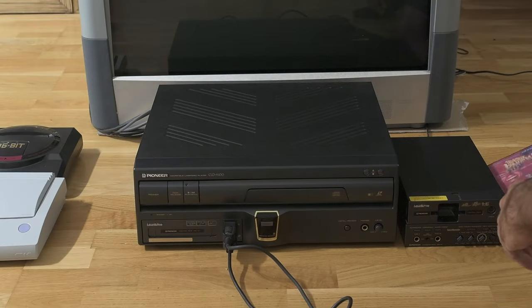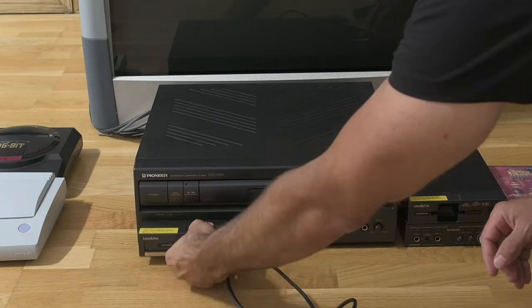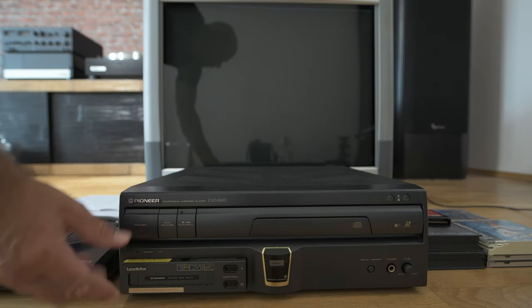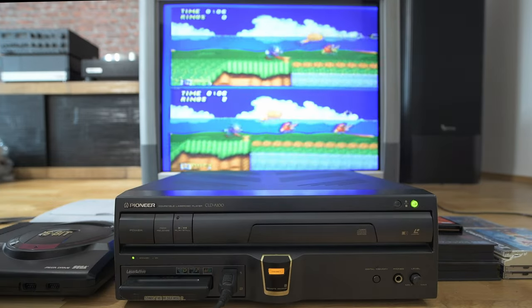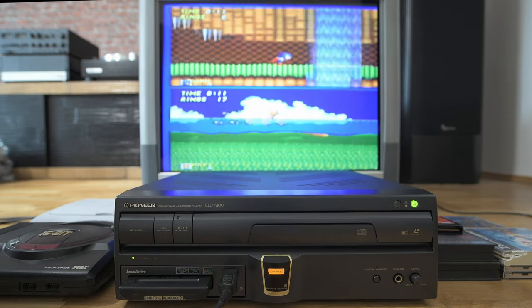When you're done playing or you want to change the module, you remove it by pressing this button. It needs a lot of force, it could have been done better. If you're looking for a reset button, it's sort of hidden in plain sight, at least for me it was.